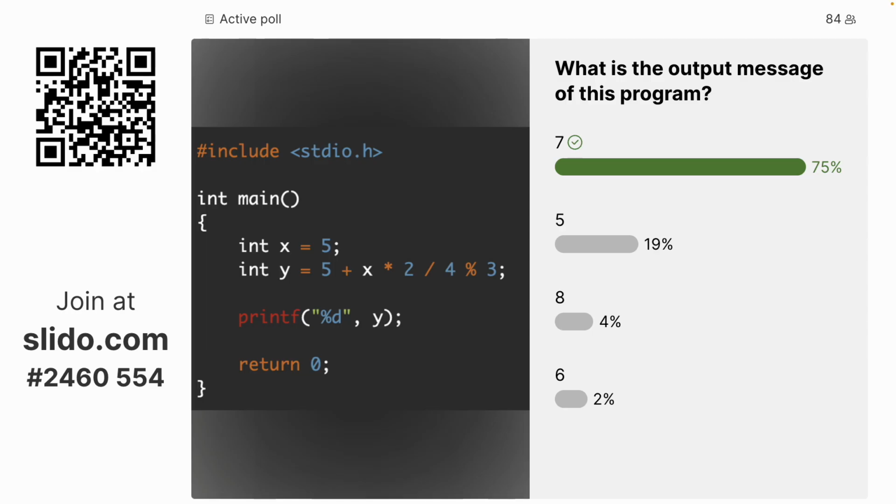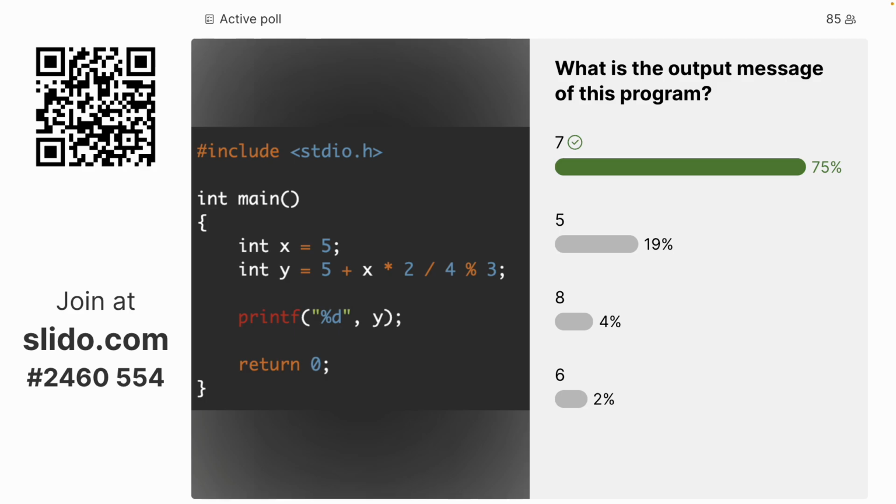So let's start. The value we assign to x is 5. What we need to calculate first is this part, right? So 5 plus. Our goal is to understand the return value of all these things.